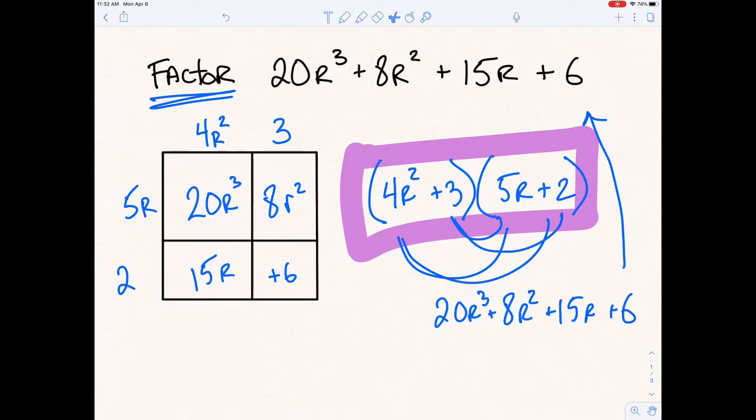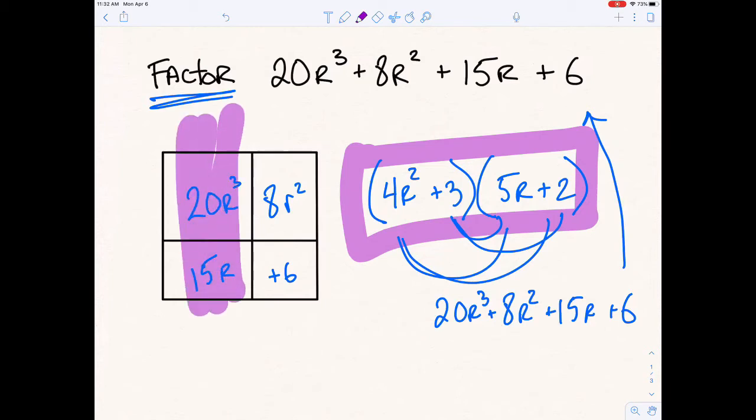If I had put them in the opposite location, look, I'm going to leave the answer there, but let's go ahead and do all of the same stuff again. I would probably still look at this first column. I'm not going to do all the highlighting this time, but I'd look at the first column and I'd get 5 with an r in common. And then I'd be looking at the space here. So the space there would be 4 times 5 is 20. r squared times r is r cubed.